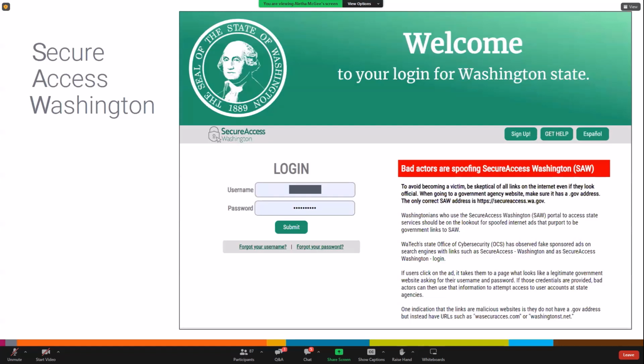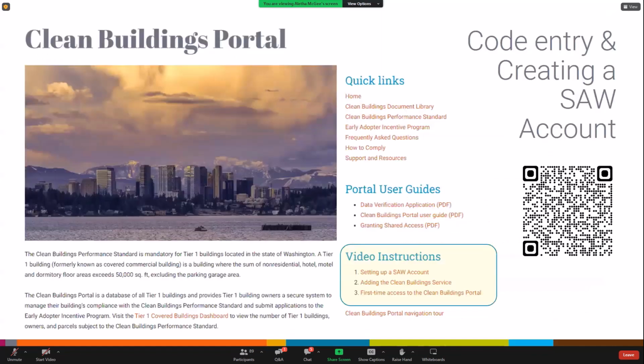If you have any issues creating the SAW account itself, in particular, if you've used it in the past or are having issues with multiple profiles, you'll want to reach out directly to get help within SAW to resolve those types of problems. Button right there. But you can, of course, always reach out to us whenever you have any issues at our email address, buildings@commerce.law.gov.